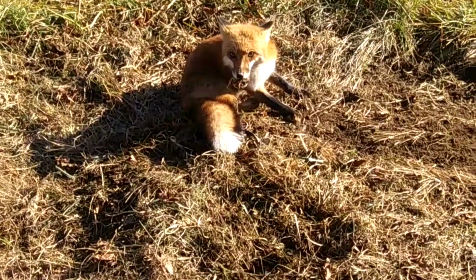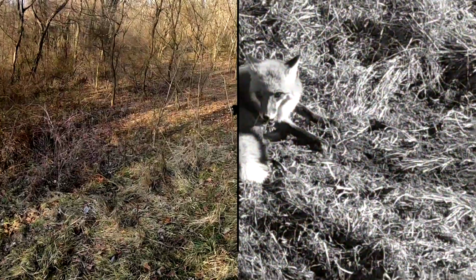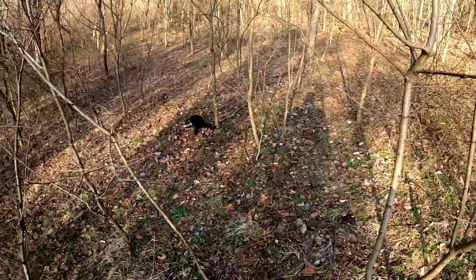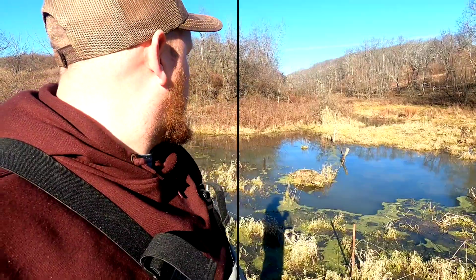There are some pros and cons to this. The pro to doing this is it is the one that works the best. The con, it's very heavy to carry. Imagine carrying a 5-gallon bucket of dirt to all your set locations, because that's what it's going to be. It's going to be a bucket of dirt. And it does cost a lot to buy the wax, and it takes time to make it.